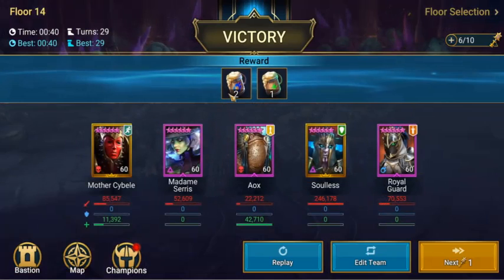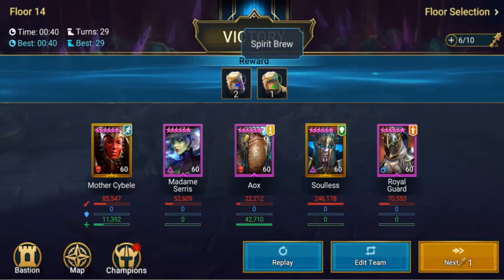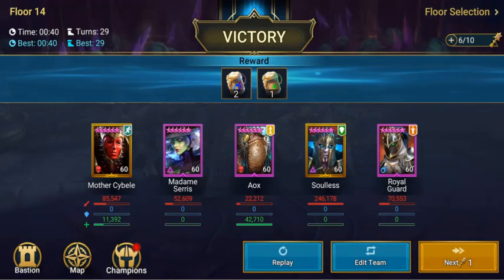And that was floor 14, and we got 2 magic brews and 1 spirit brew. Okay, thank you.